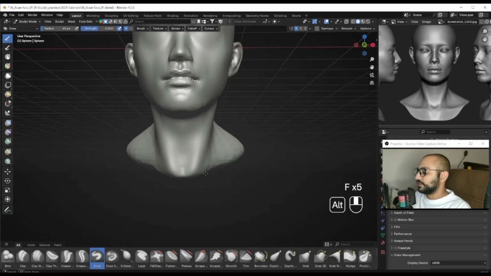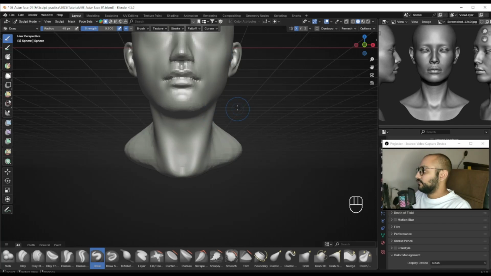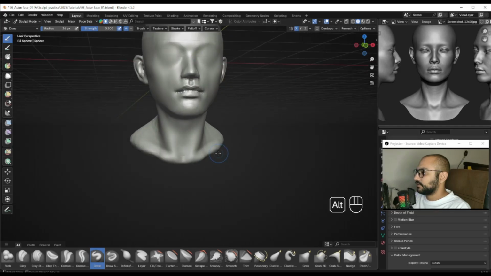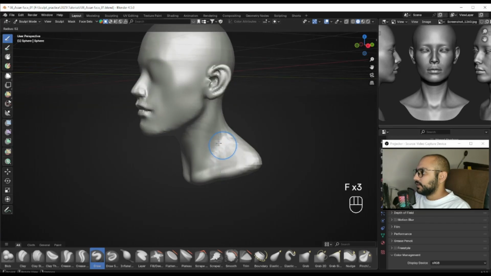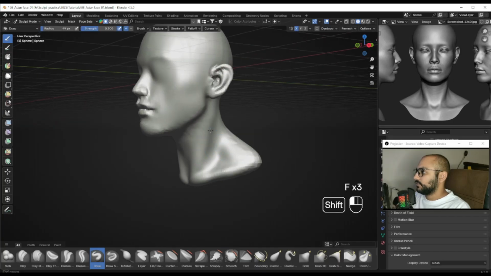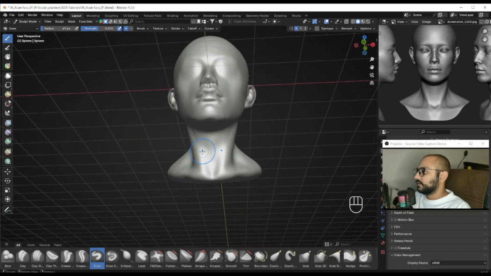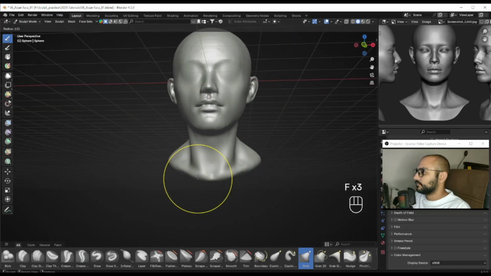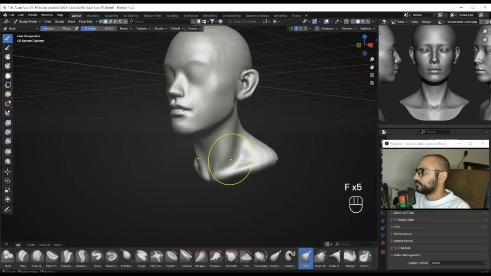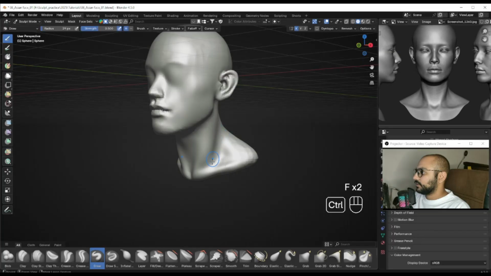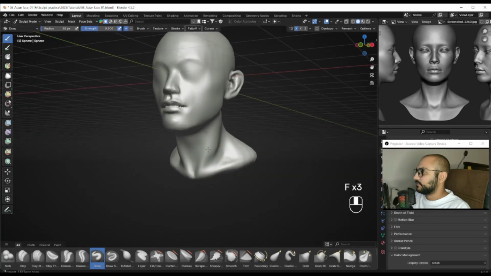The muscles of the neck in the female are going to be very subtle. Very subtle. You don't want to overdo this. I can make the collarbone indication right here, just a bit, nothing too fancy, and I can dig a bit here. For the neck, you can see that I made the muscles very subtle. Use the draw brush, cut it a bit like this, and then of course smooth.